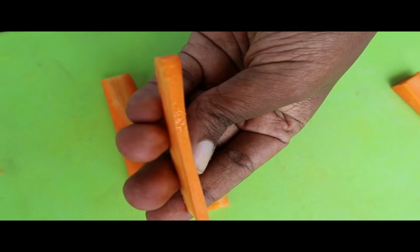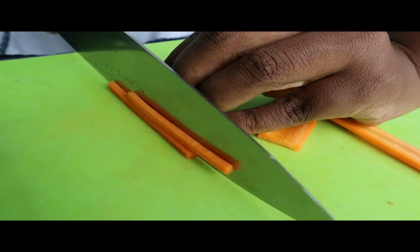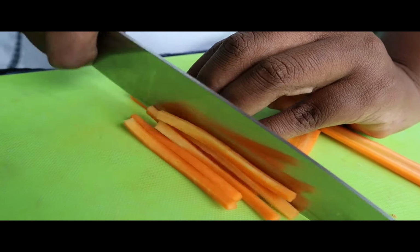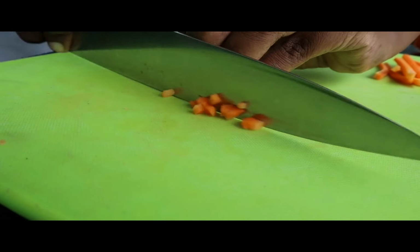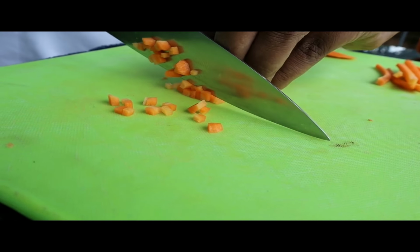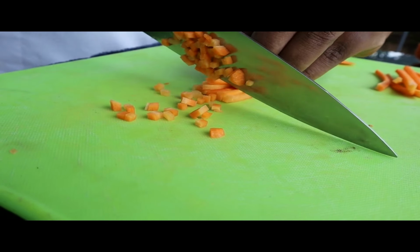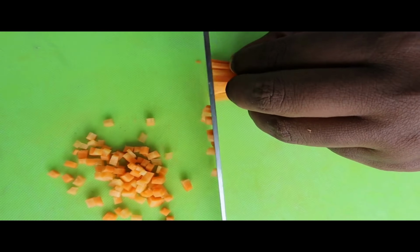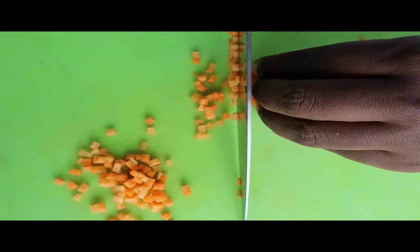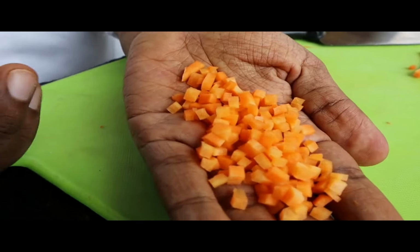A julienne is like a small batonnet. For you to get it, make the cut smaller. Once you have a julienne like this, cut them into smaller parts to get a brunoise. Juliennes can be used in stir fry using vegetables like zucchini, carrots, even a potato. Brunoise can be used in vegetable rice and make very beautiful colors like this.